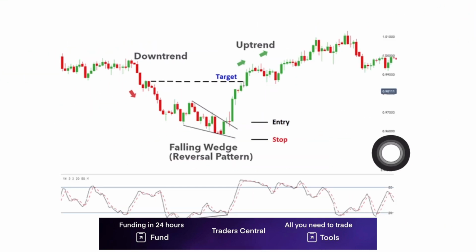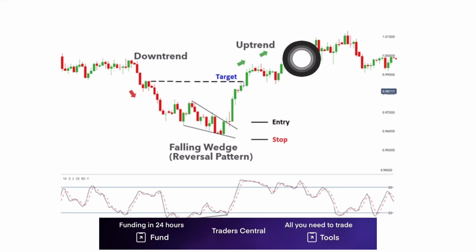And the good thing with this falling wedge and rising wedge is the market always gives us divergence. Divergence is when on our indicator we have something opposite, and on our market we have something different. As you can see, we have this slope here, and on our indicator we have a divergence, on the same level like this. So divergence means reversal, and a falling wedge also means reversal. So this is proper confirmation that the market is going to go to the upper side.